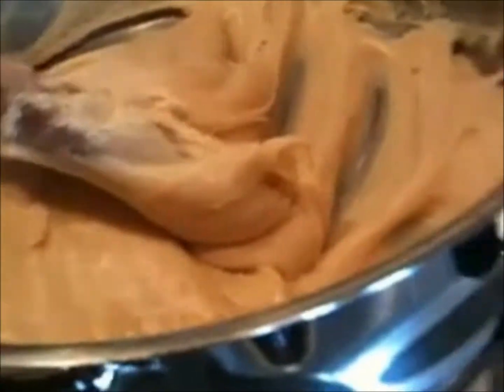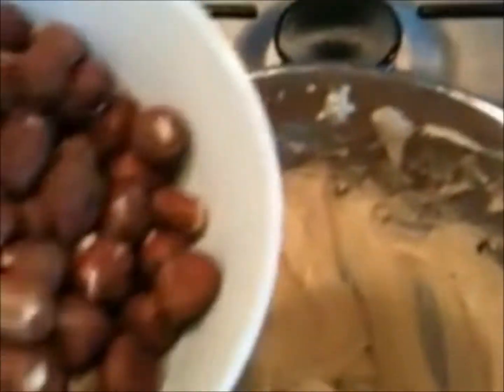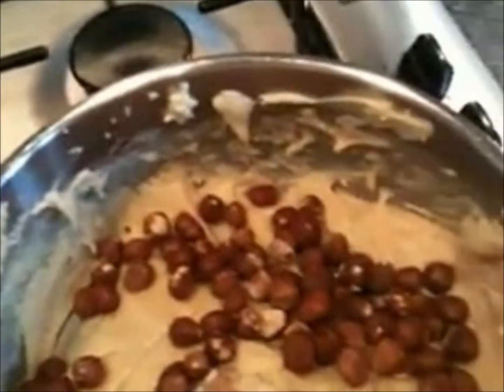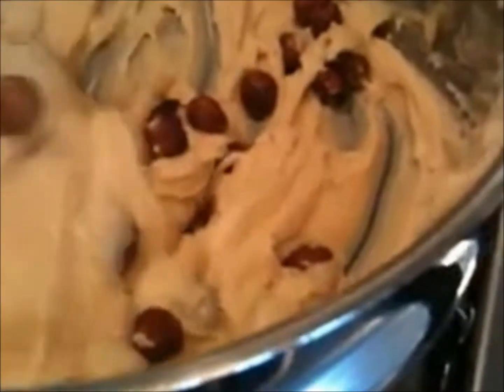Okay, right. Moving over here, I've got my 100 grams of hazelnuts. Now I've not chopped them. If I'd used larger nuts, I probably would have chopped them, but I quite like the whole hazelnut in the fudge. So just bind that together before we transfer it over to the tin.